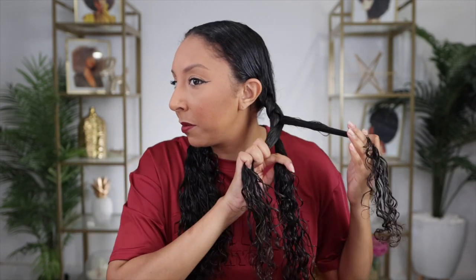So I'm gonna just do a normal braid, split my hair into three sections, and then braid. Do all you guys know how to braid? Like, do I need to do a video on this step? You just always grab the middle, take the middle, switch, take the middle, switch, take the middle, switch. That's how I braid. I know some people braid underhand, but I don't know about all that. This is how I do it, just so my hair can be flat. But if you know how to braid to your scalp, please do that. By all means, you are more talented than I am, and it'll be even sleeker.